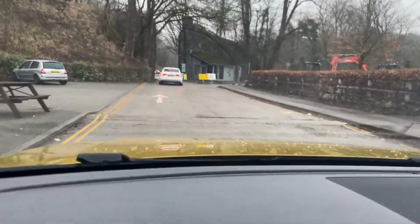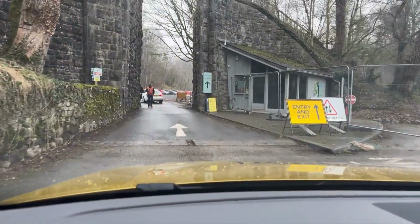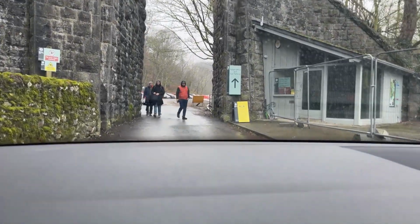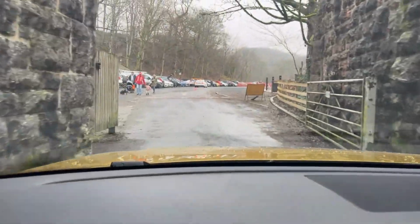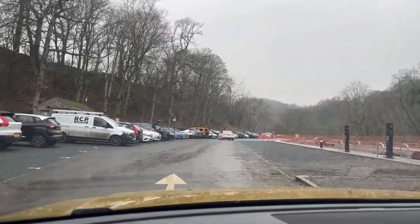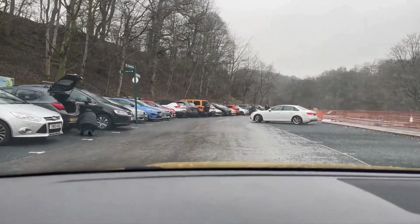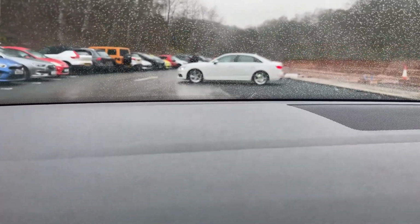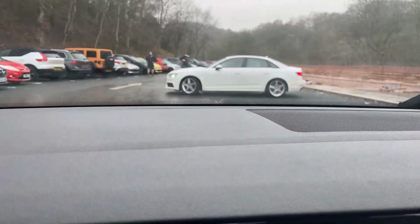So we have just arrived at the car park outside of Ingleton Waterfalls Trail. It looks like it might be a busy day on the trail today, as there are quite a few cars here already. The car park is currently undergoing maintenance, so half of it is closed off. As you can see here, it looks pretty busy already, so I'd recommend you come in here pretty early. If you don't, you're going to be making a bit of a walk, parking in the village, just about 5 minutes down the road. But still, if you can park here, it's better than walking around the village or making the village all clogged up with cars. Good thing about the car park, it's free for everyone to use. So yeah, I'd say arrive here early, get a space, and go and enjoy yourself.